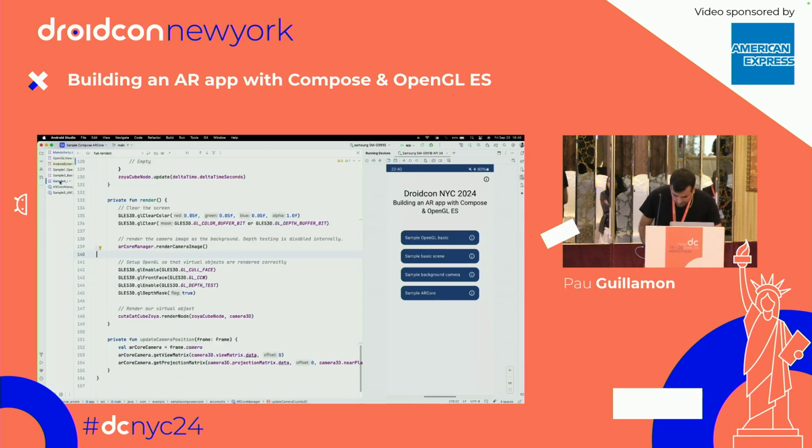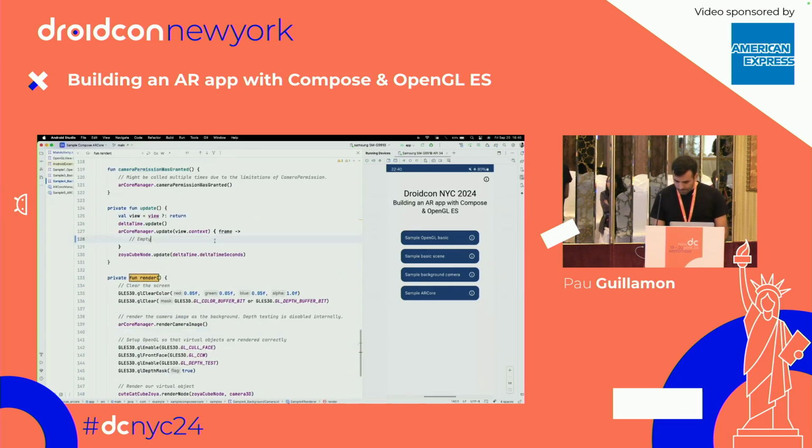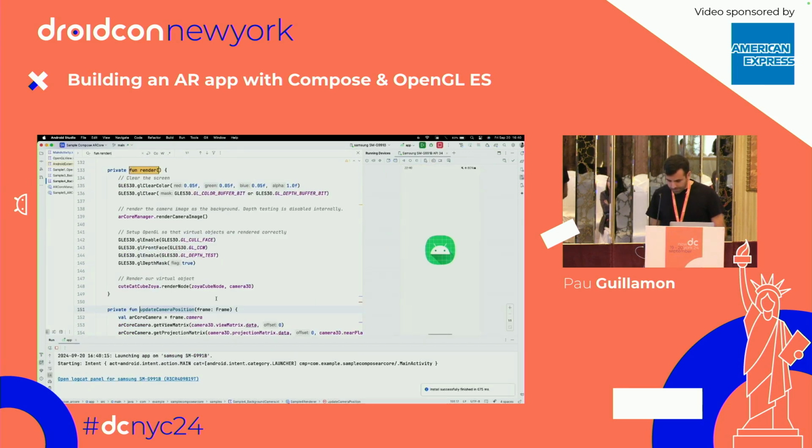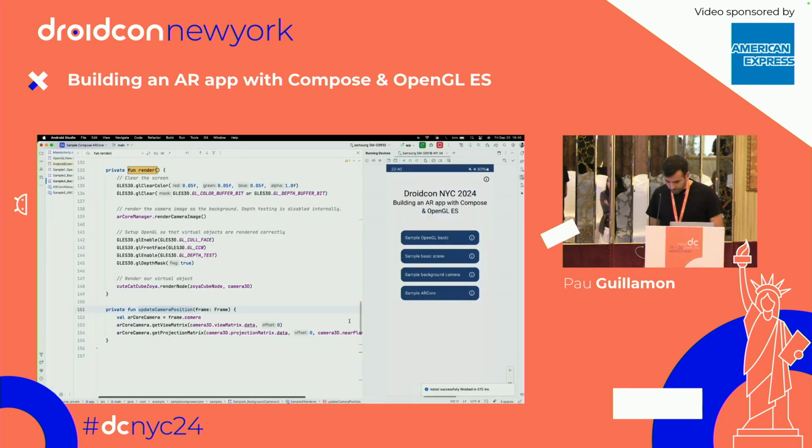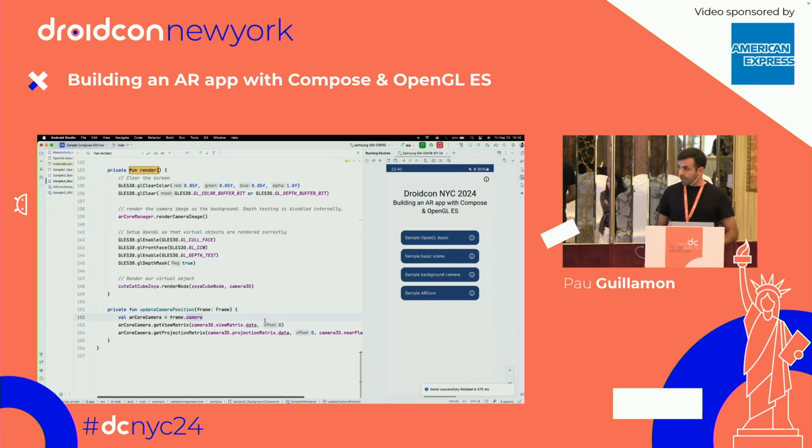If I go back to the same sample, up here where I had the update function and ARCore is updated, let me rebuild the project. Down here, this function should be very easy and straightforward to follow. As I said, I get the camera object from ARCore, and then just get both matrices, the view matrix and the projection matrix, and set it to our virtual camera.